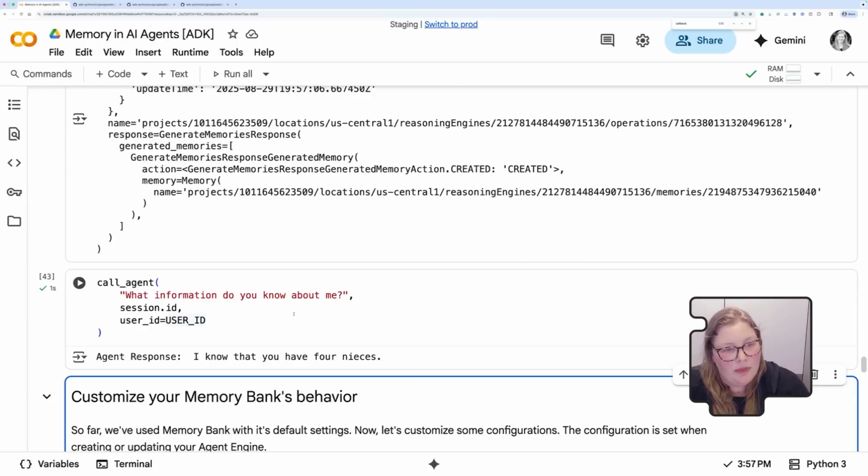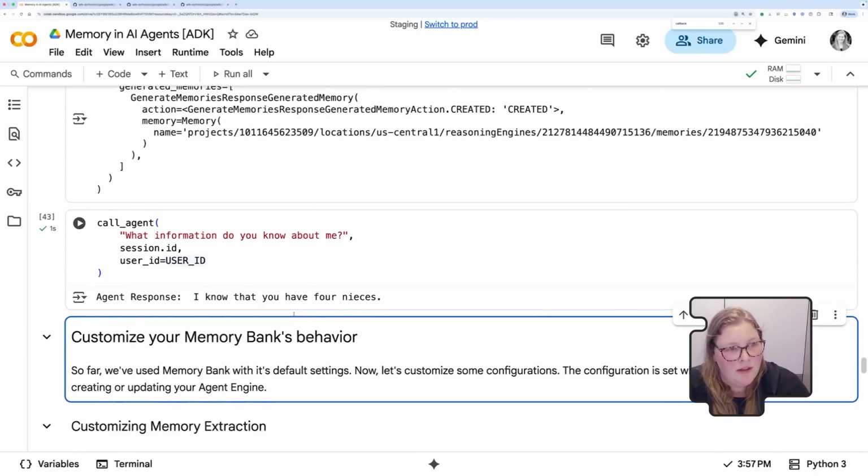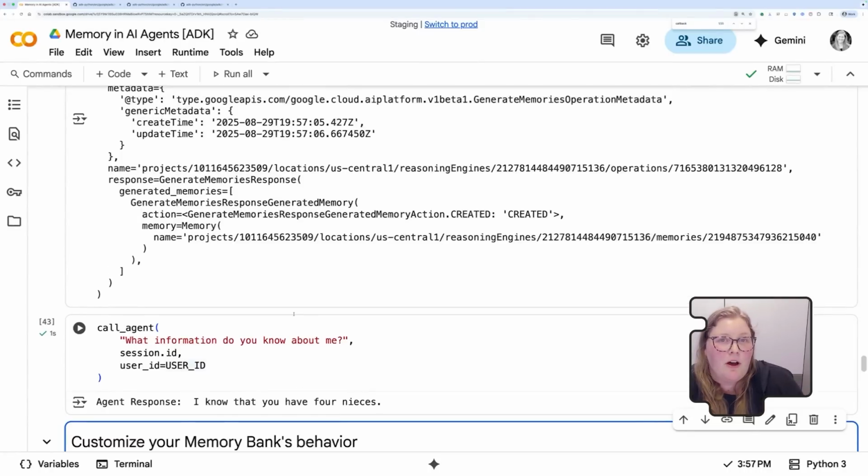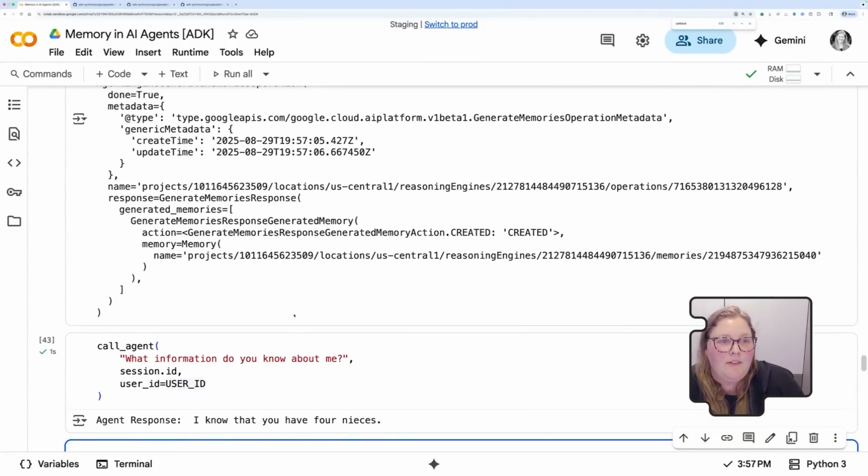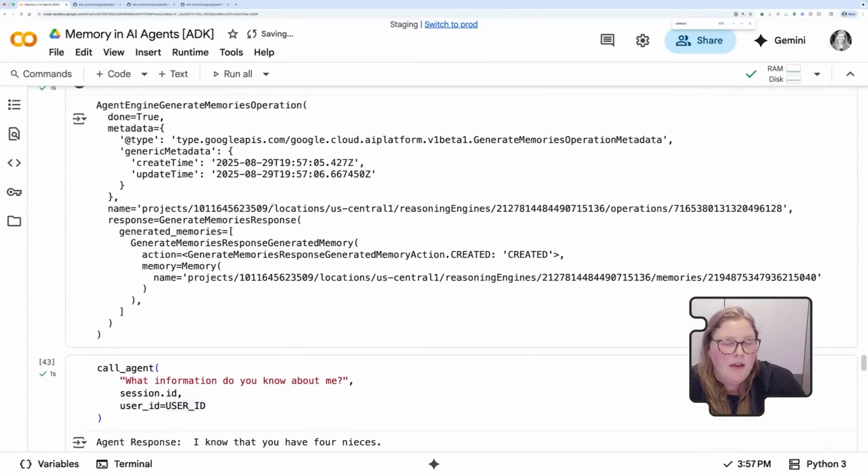And Sita, before I move on to customizing behavior, do you have any questions about memory retrieval? Yeah, just a quick highlight of what you've explained so far. We've seen two tools for memory retrieval. One is the preload memory tool, which automatically gets called before an agent is called and then adds the memory to the system instructions for the agent to use.